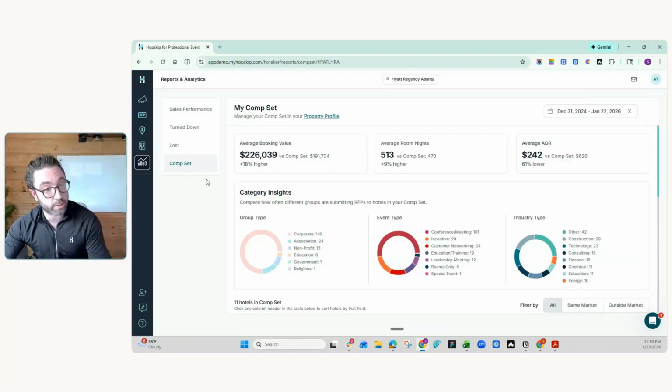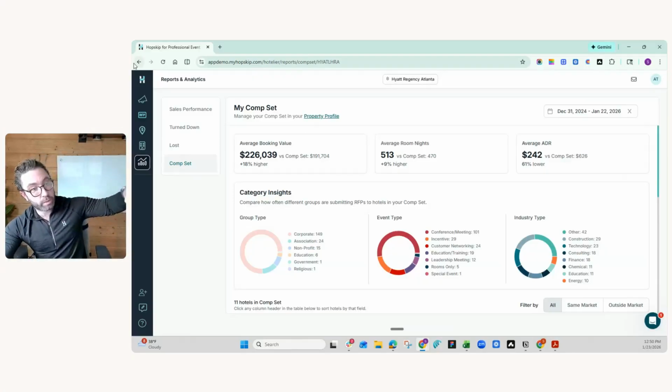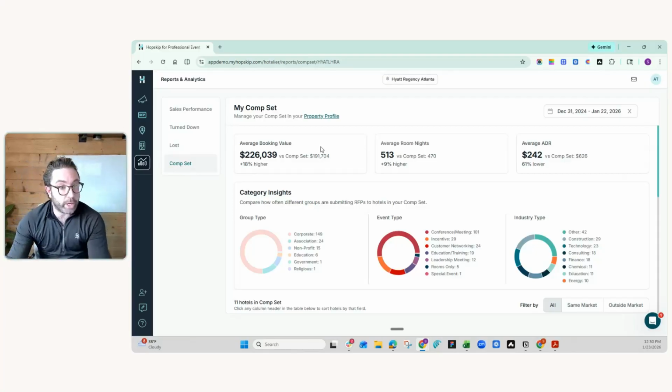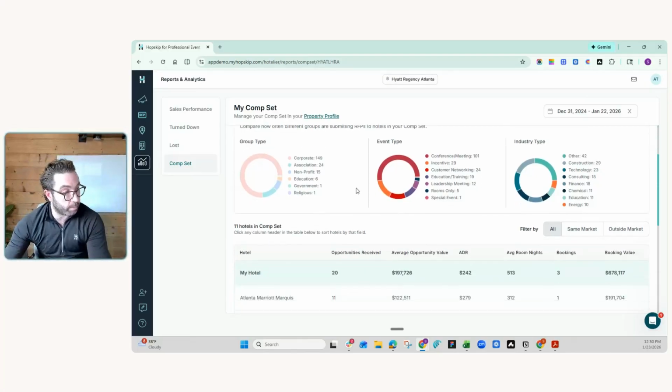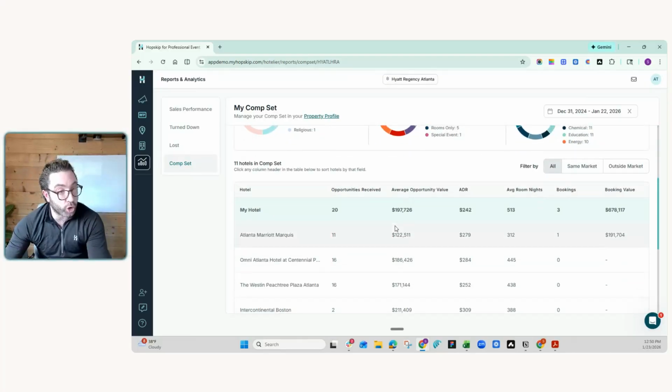So again, this is a premium feature that I think a lot of hotels are really gravitating towards, and something that we're finding provides a lot of value because they're able to literally see how your hotel stacks up against your competitor set across a wide variety of different metrics.